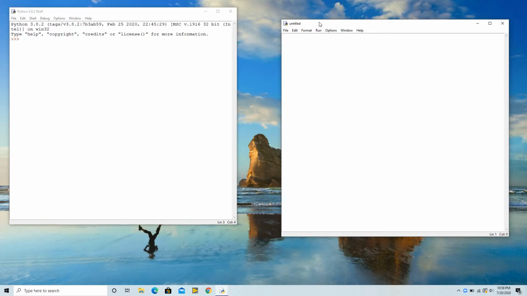So a data type represents what kind of data we are dealing with, and there are quite a few data types that are included in Python. So first, an integer, which is basically any positive or negative value that does not include decimals. A string, which is a sequence of characters. A float, which is an approximation of real numbers. A Boolean, which is either true or false.